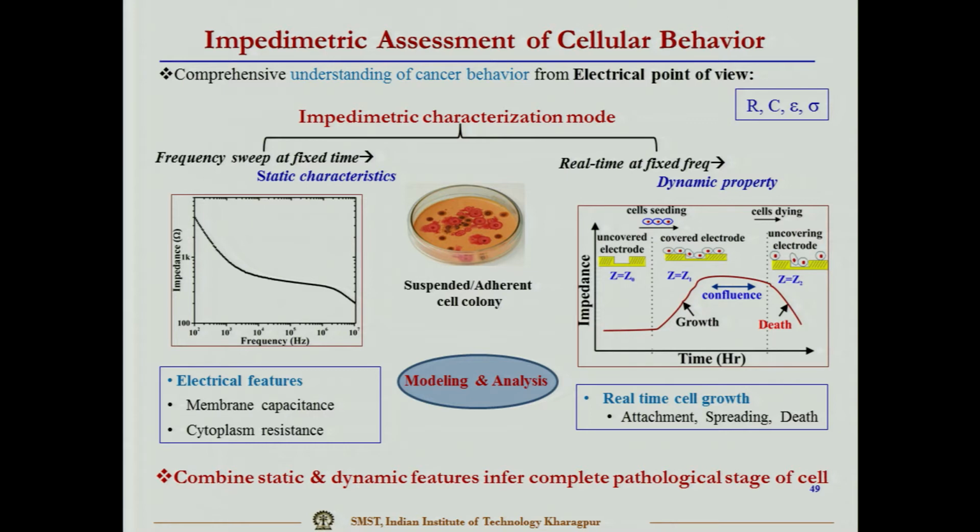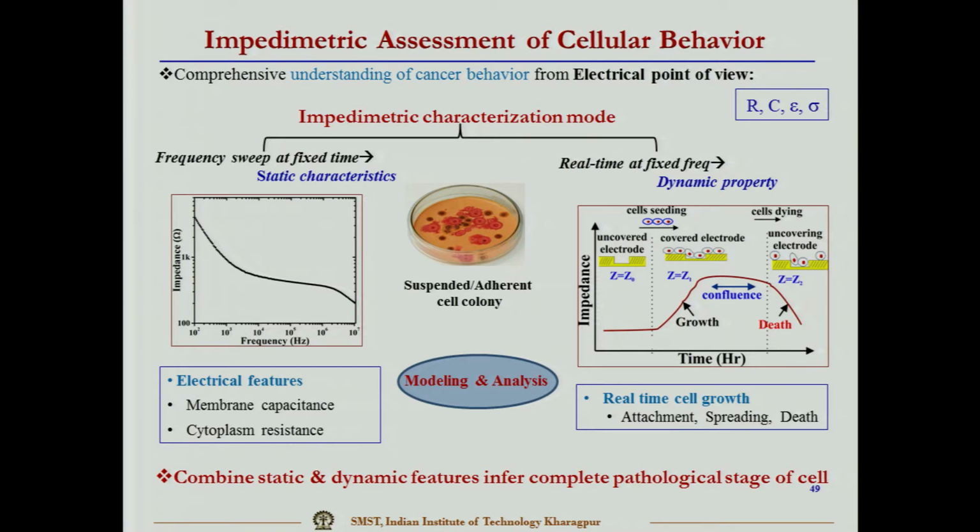Here what will happen, I have incubated the cells in the petri dish, and below that I have kept the 2 electrodes. It is the requirement for the impedance study. Okay. And over that you do the cell culture. As time passes, we will measure at a particular frequency, and what will be that particular frequency?